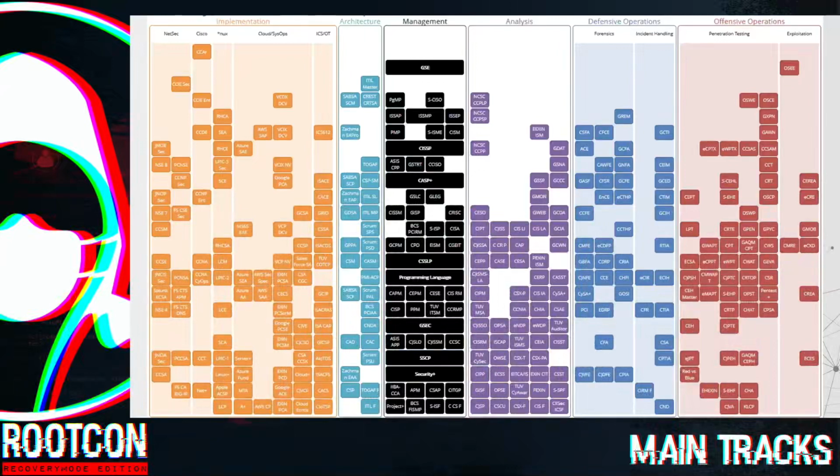Certification can be coupled with theoretical learning, and experience is coupled with actual application. So we vote experience number one, followed by certification. But that's just our preference. It's all on you how you pave your journey as an infosec professional.